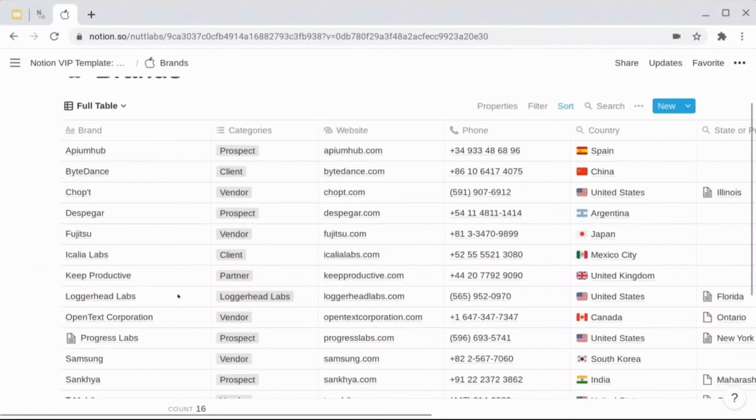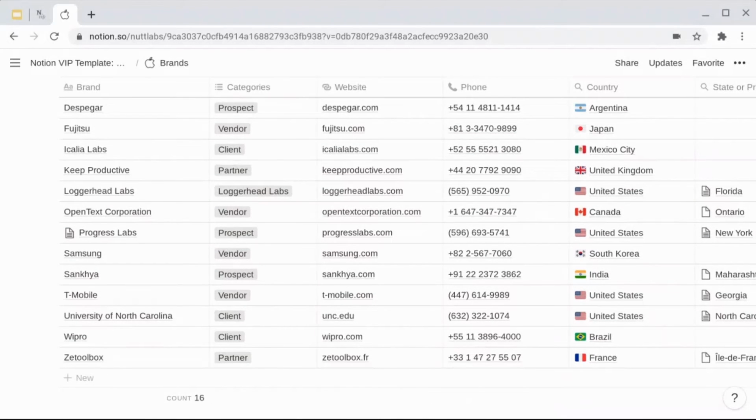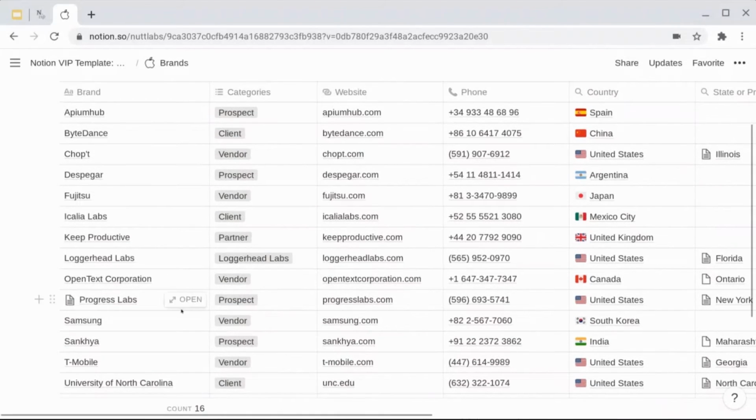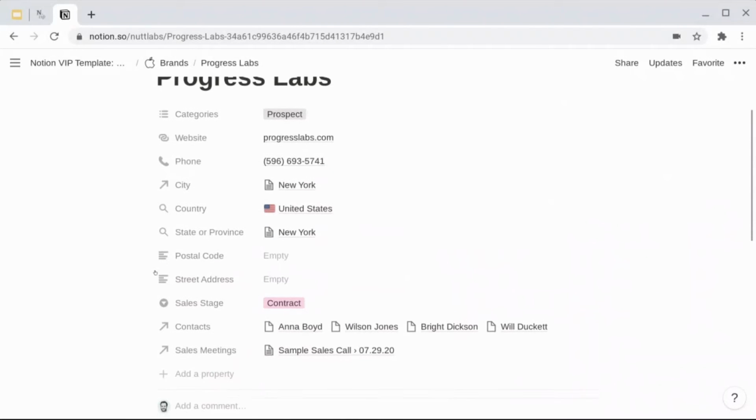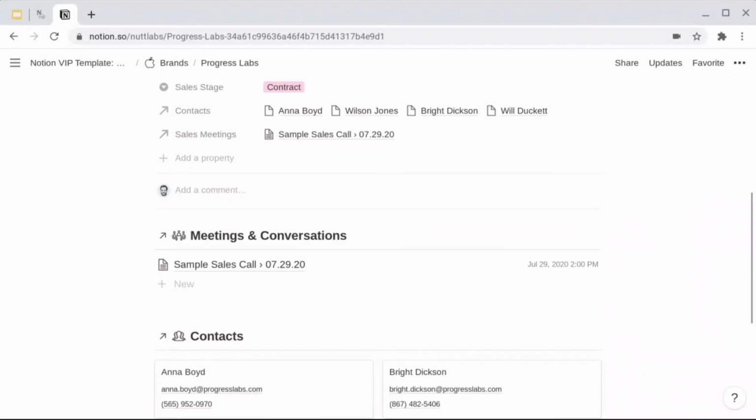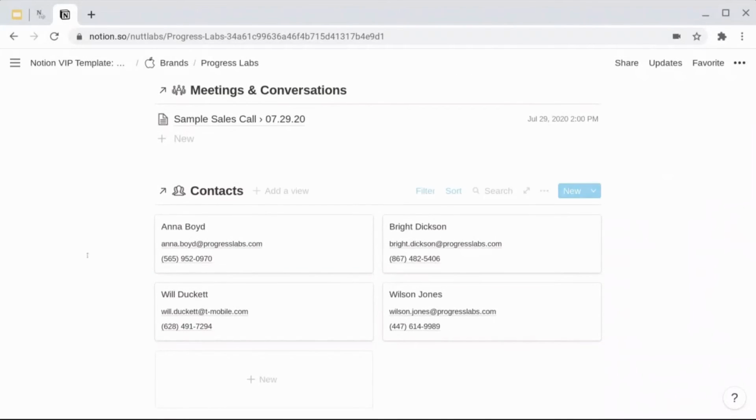So just as we saw in our geographic databases, these country items serve as contextual dashboards. So if we open one, we see all of the properties for the brand, and then we see a couple of linked databases. So this linked view of contacts is familiar by now. We're seeing only the contacts that are associated with this particular brand. And it displays the full name, the website, and the phone number.